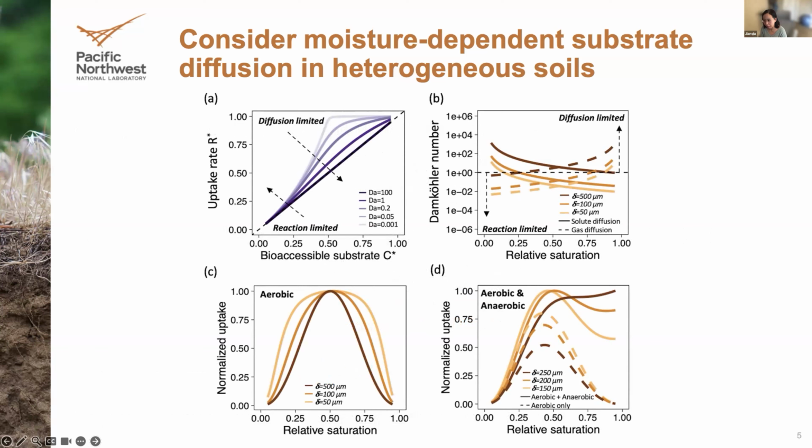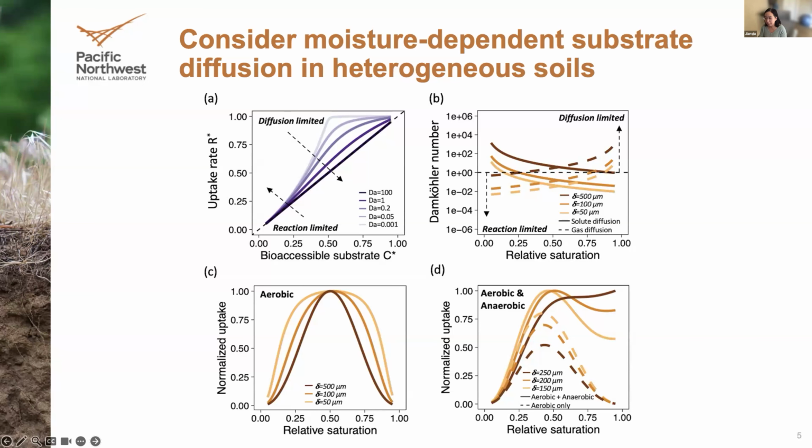Depending upon how big the Damköhler number is, the microbial reaction rate is either going to be linearly related to the concentration or not. Obviously, in a more diffusion-limited system, it's likely going to be linearly related. The diffusion is the rate-limiting step of microbial reaction. However, in a more homogeneous condition where the Damköhler number is really low, it's going to be a kinetic reaction-limited system. It's more like nonlinear Michaelis-Menten kinetics that will control the output, right?